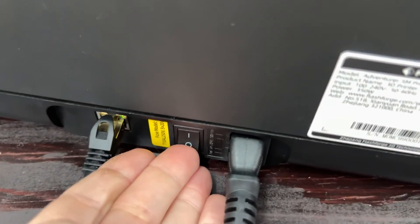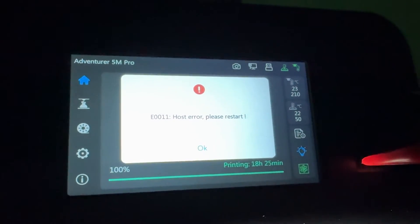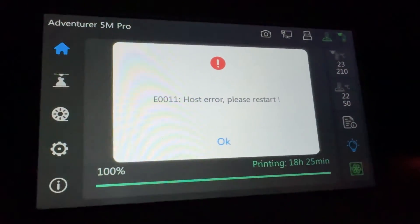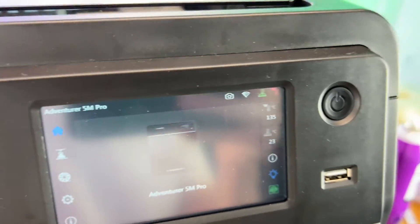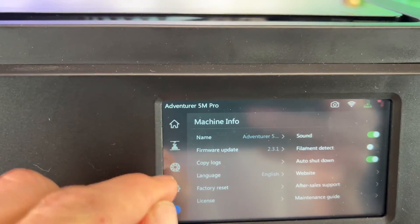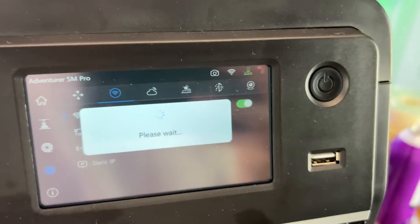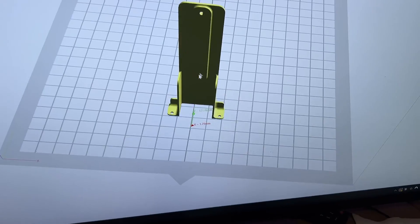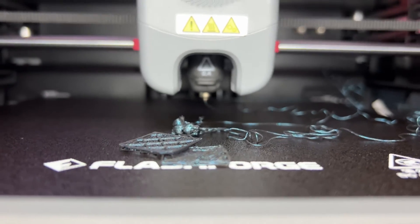What really frustrates me is that when I try to recreate those problems so I could record them and send them to FlashForge, I can't seem to nail down what exactly causes them or get them to consistently come up. The best I've been able to do is narrow it down to three to five hour plus long prints and having the webcam connected for extended amounts of time. As long as I don't use the software, connect to it all the time, and monitor that camera, I've never actually had a major layer shift or a critical hardware issue that really bombed a print. This makes using the built-in touchscreen and loading from a USB drive pretty much your go-to option, especially since you have to use that screen to click the auto-level button before each print.